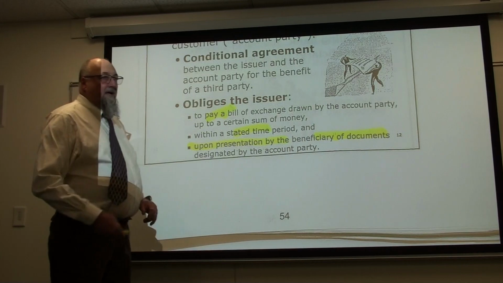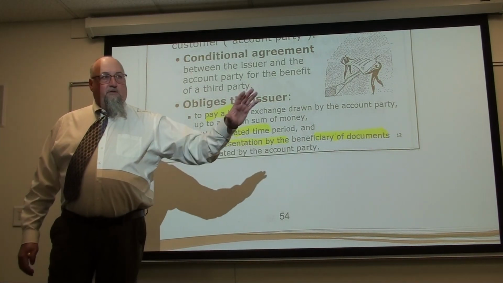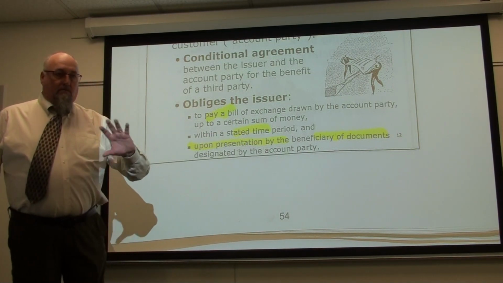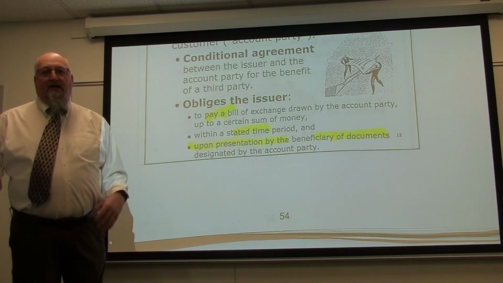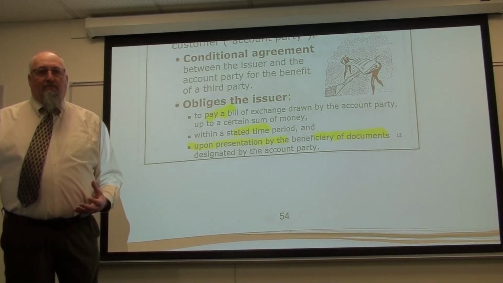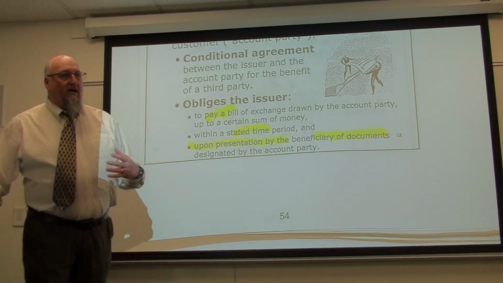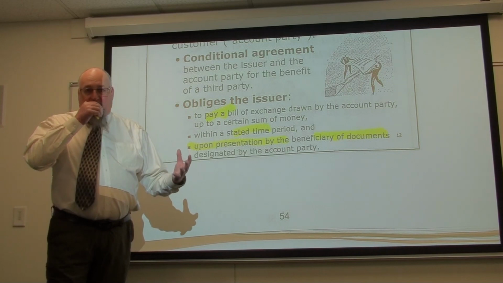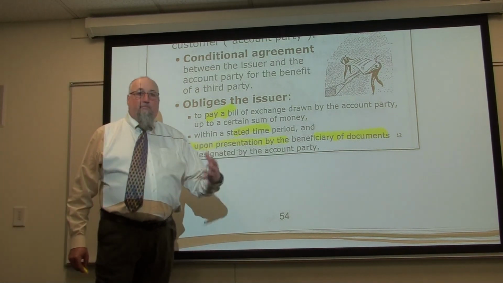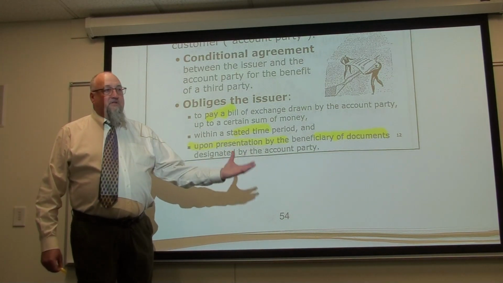So to put that in plain language, basically the letter says to the seller, we have received perhaps $10 million on deposit, or the customer has good credit so they don't have to have that much money on deposit. And so the idea is this tells the seller that when they produce documents that provide proof that they have shipped the products that have been ordered, then the bank will pay the seller.